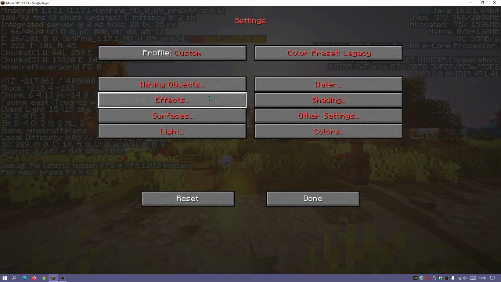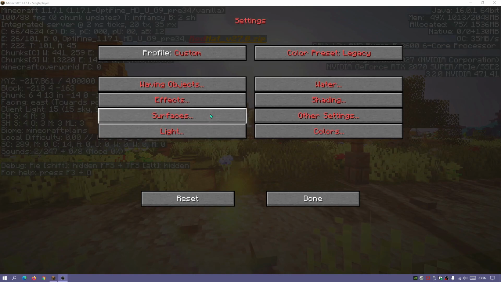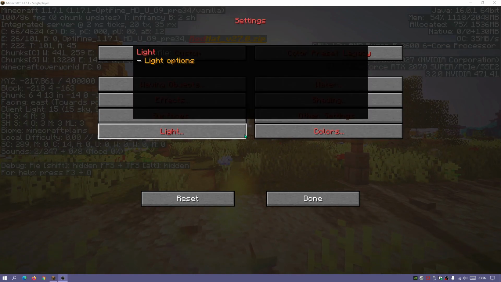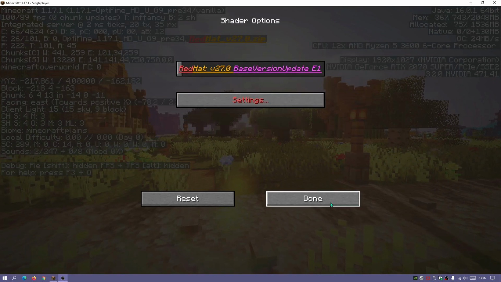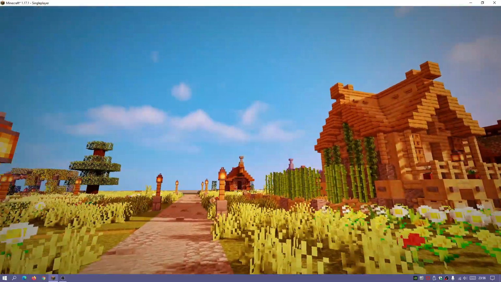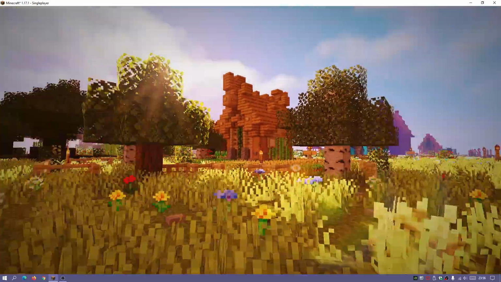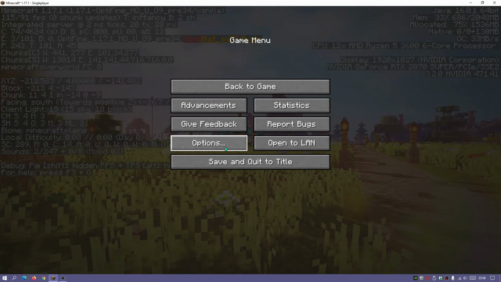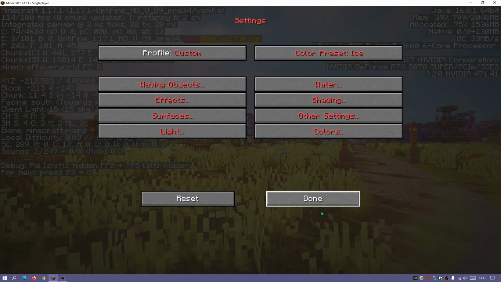Another thing to note is that we can actually go in and fine tune all of the other options as well. So we're not fully fixed on these two settings here. You can actually go into these other options here, which I'm not actually going to go into now, but you guys can go ahead and play around with those and change them to whatever you like. So this is the legacy color profile, and I think this one also looks cool. Any of you who like that warmer tone can go for this color preset, as you guys can see over here.